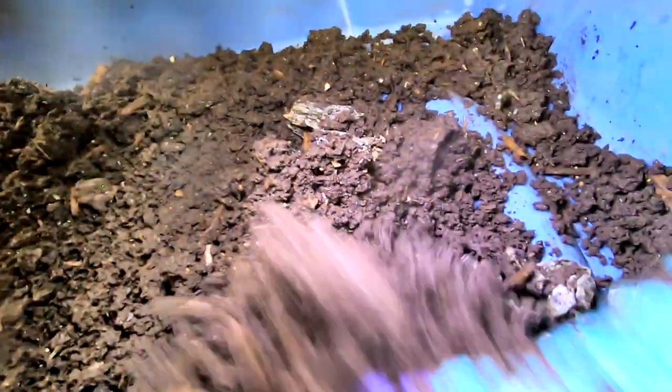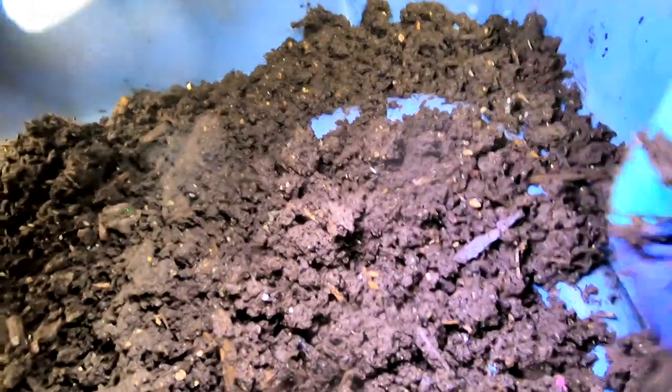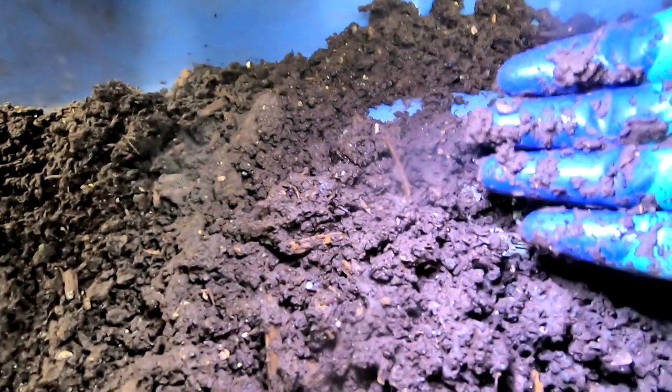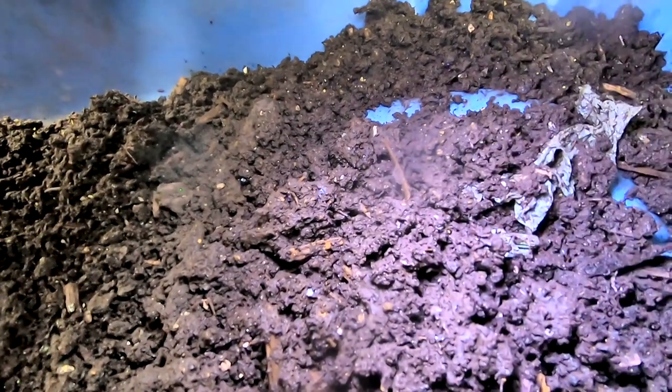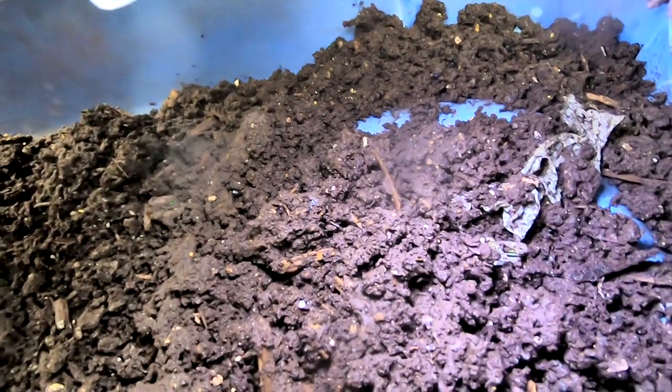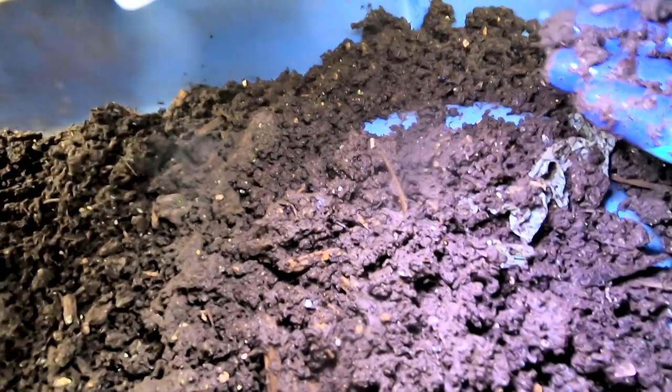Not as bad as I thought they were going to be. They're definitely finished. Of course, there's the mulch and the sticks and things that don't break down very quickly. The green bags are getting there — I'll put that back in the top. I'm going to let this dry a little bit for a couple of days, sift it, and put whatever's left over back in the top. And then I'm going to make dang sure that I don't overfeed to the point where it drips out the bottom again, because this has not been super fun.